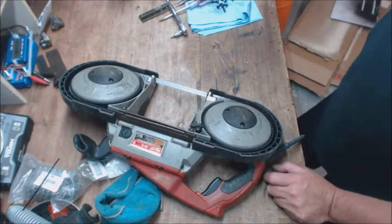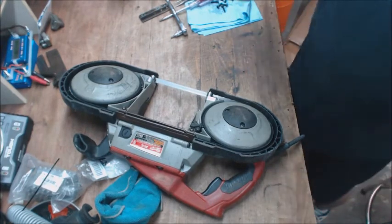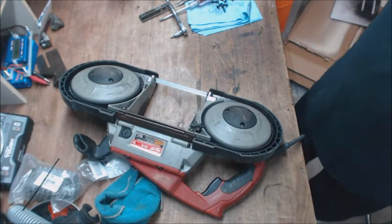Next build will be the stand. So go get some metal tomorrow and we'll get that started.